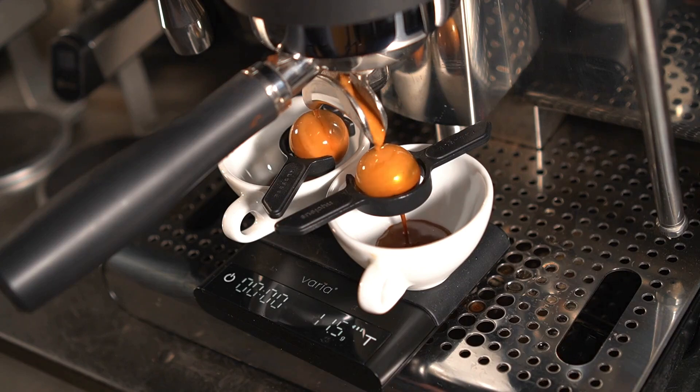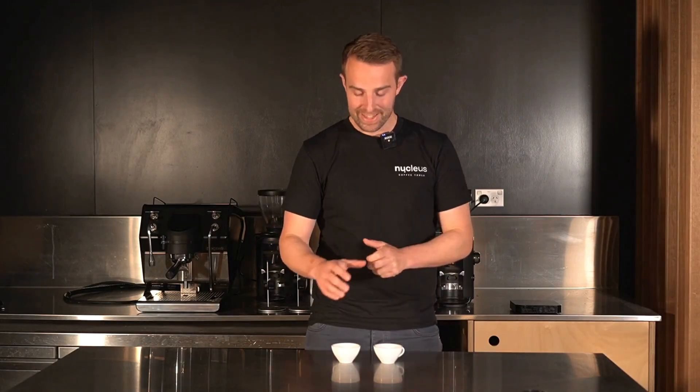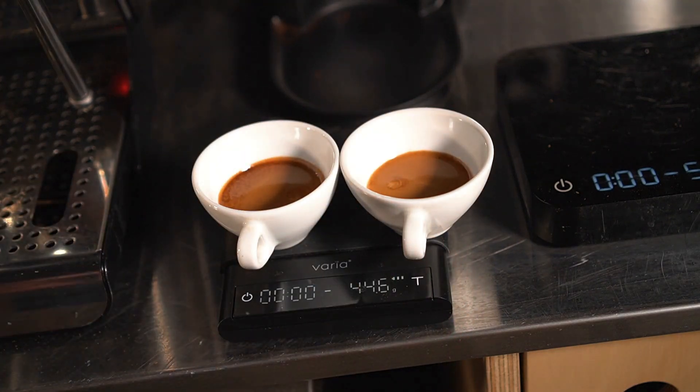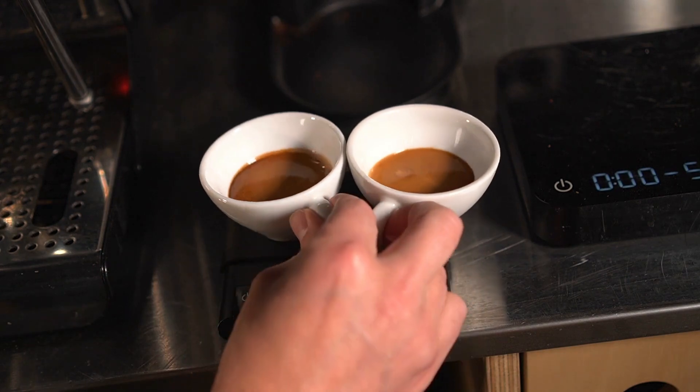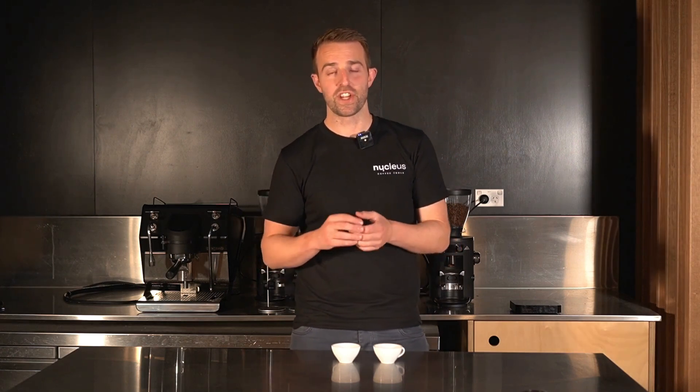Okay, so crazy — it's different again. We had both shots hit that cold surface with the Paragon rock, but then they ran into different temperature vessels, and this has changed the balance of acidity dramatically. They're both very floral, they're both aromatic. The chilled cup has a lot higher acidity than the warm cup. So what we have here is two shots, both exactly the same prep, running over the ice rock for the entire pour, but the only difference is 5 degrees — 40 degrees for the espresso cup. The chilled cup has totally changed things.